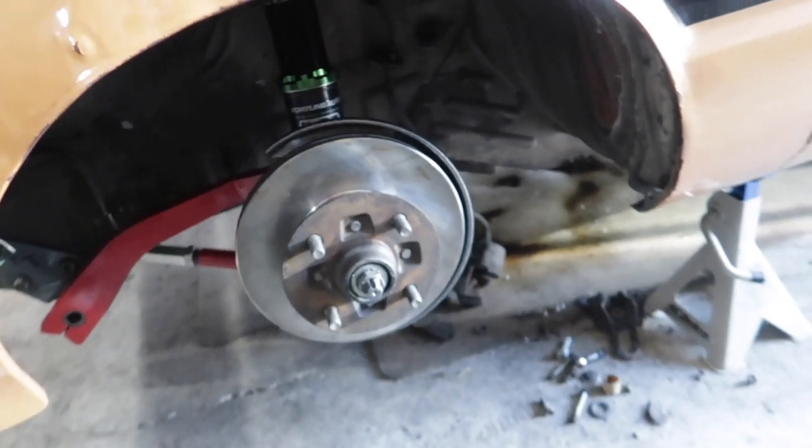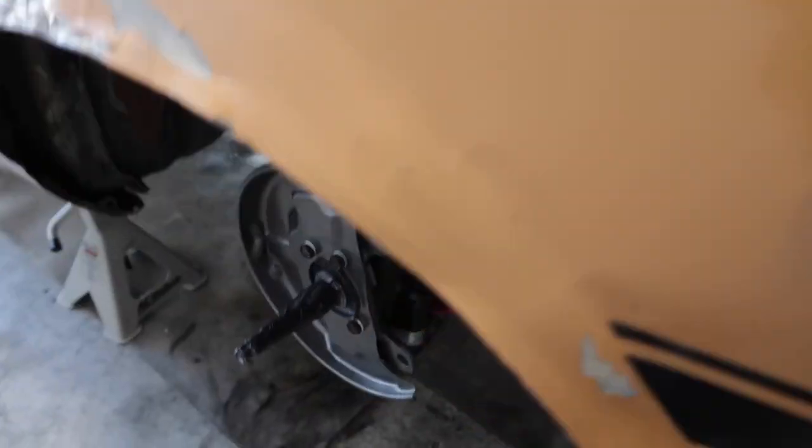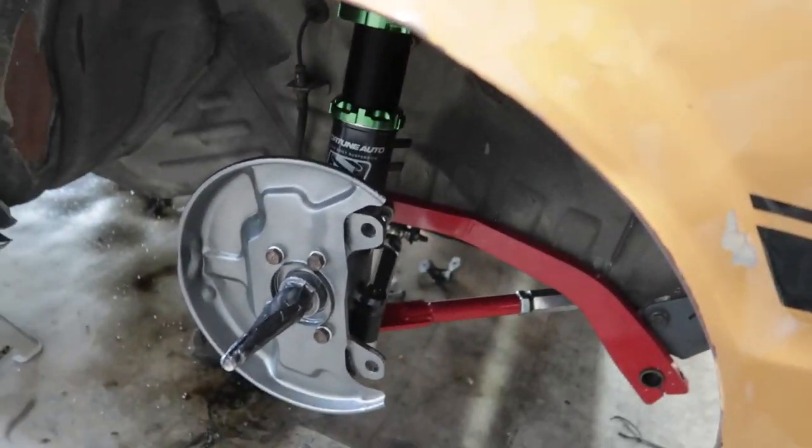So one side is on, well, it's just hand tightened on. Now I'm just gonna repeat and do the same on the other side, and I'll put y'all on the time lapse of me doing that. So let's get to it.